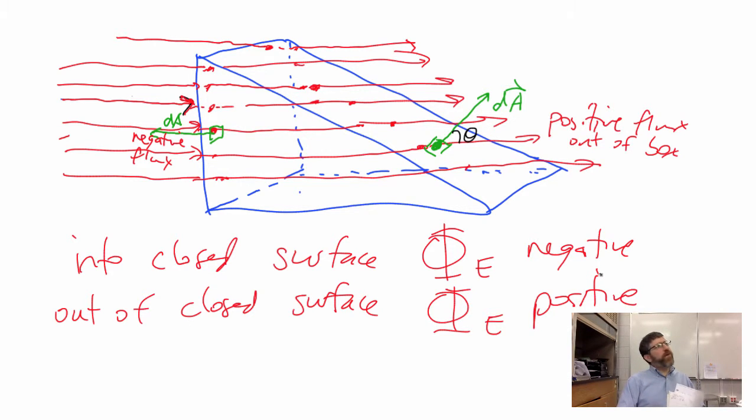Now, here's a question right here. What is the net flux for this entire surface? And we really can appeal to the water analogy. If every time a stream of water goes in, it's negative. And every time the stream of water goes out, it's positive. And this is just a continuous flow of water. We're not starting or stopping the flow. Just like we put this box into an electric field. We don't change the electric field. We're not doing that yet.